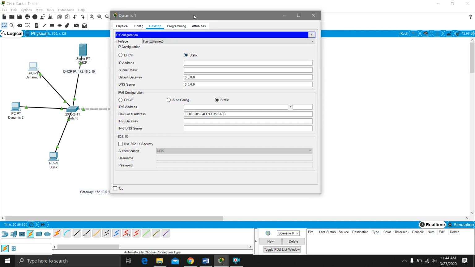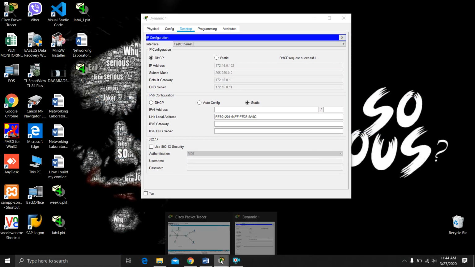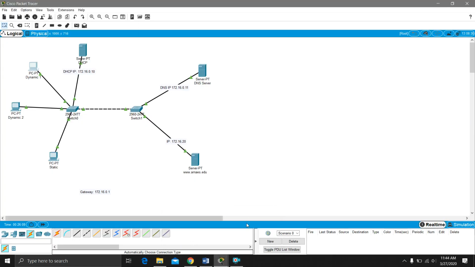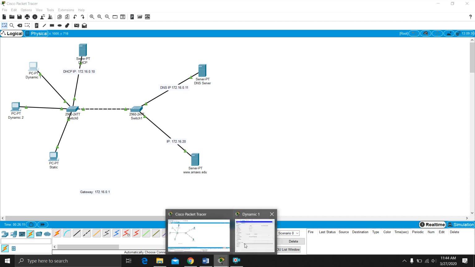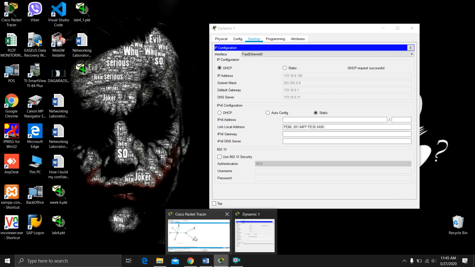For example, you reboot or restart the PC. Like in this example, I turn it to static and go to the DHCP again. That is 103. Now it becomes 102. So dynamic configuration changes every time you restart your computer or your PCs.